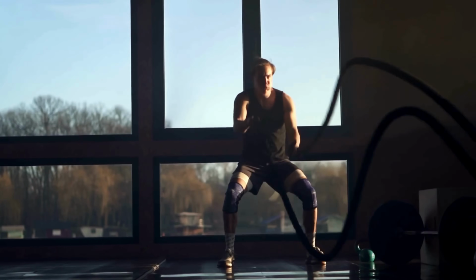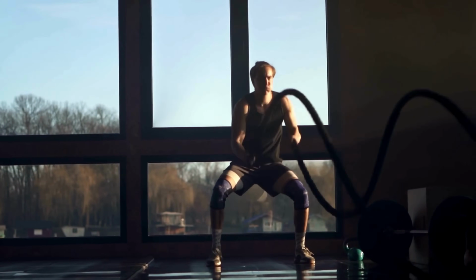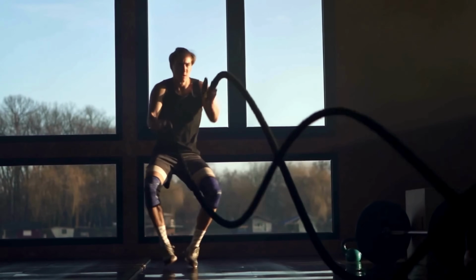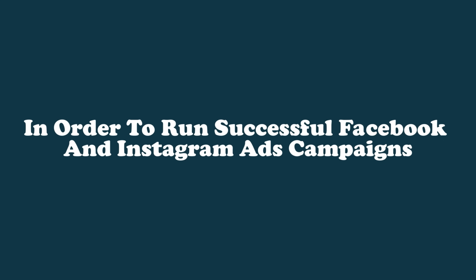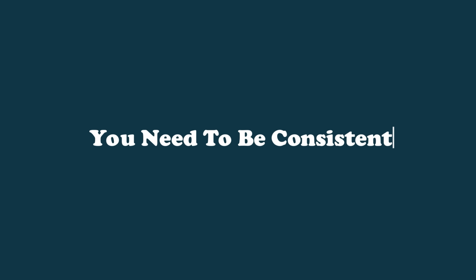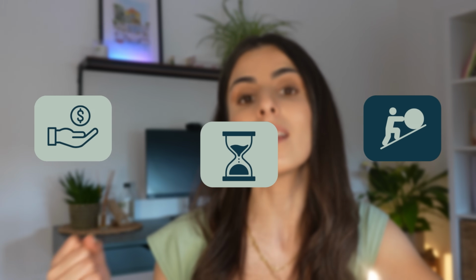It's exactly like going to the gym. If you are going to go once a week and then stop later on, don't do it in the first place. It's going to hurt you more than help you. In order to run successful Facebook and Instagram ads campaigns, you need to be consistent. You need to be willing to put the time, effort, and money into making these campaigns successful. Ads will work for you if you are willing to put the work needed in order for them to learn and to improve over time.